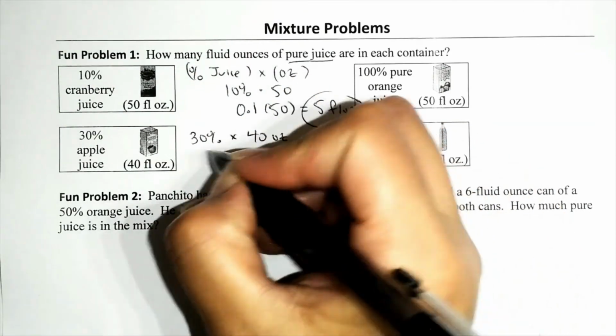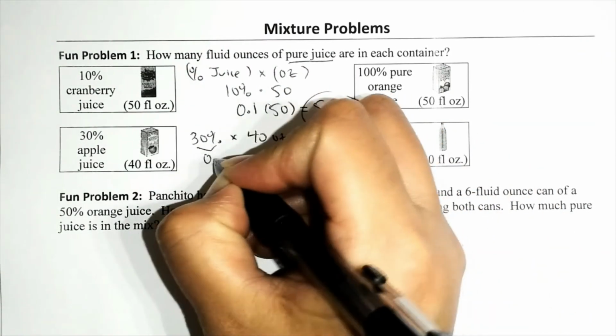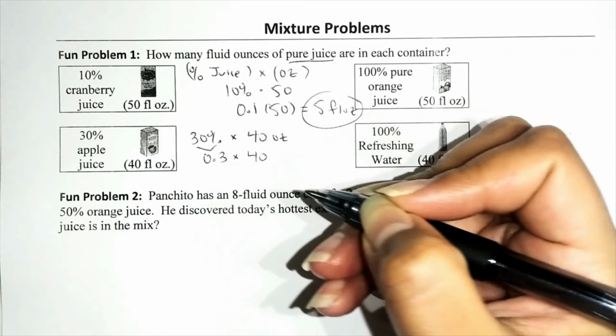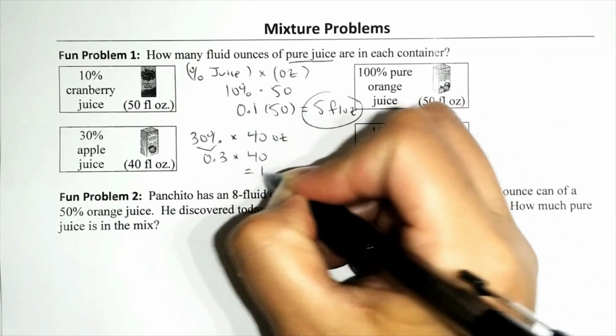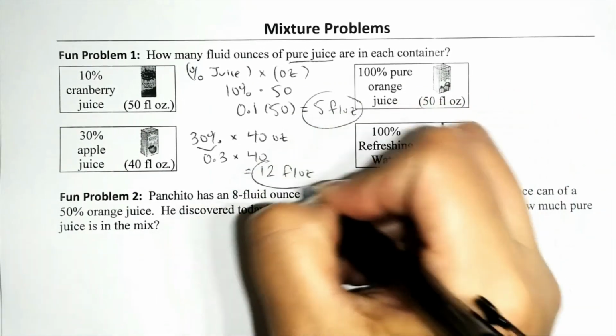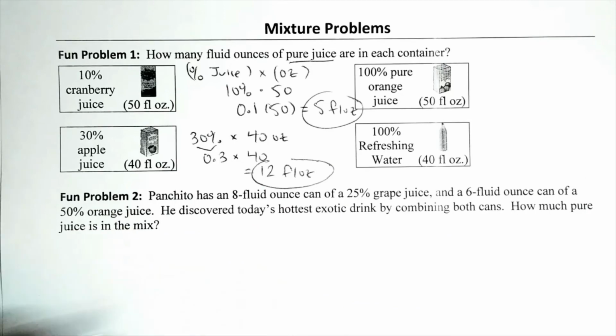Let's go ahead, punch it in. 30% is the same as 0.3. And then according to our calculator, that will give us, what did we say again? 12. Okay. So we have 12 fluid ounces in this container. The next one is my kind of juice. Okay, if I want to buy juice, I want it to be juice, not water with a splash of juice. So we have 100% orange juice. So check it out. How much juice is in here?